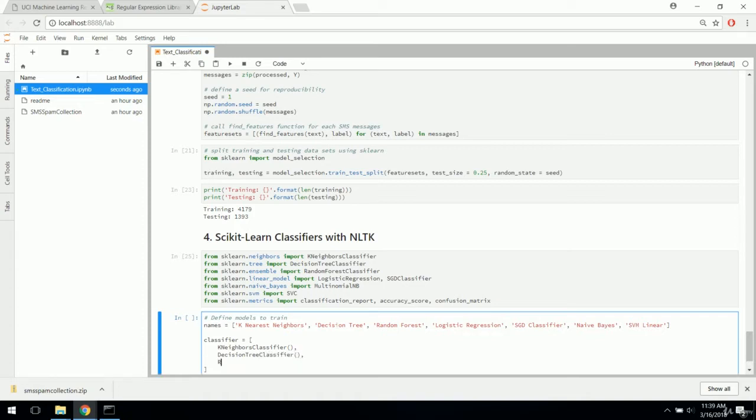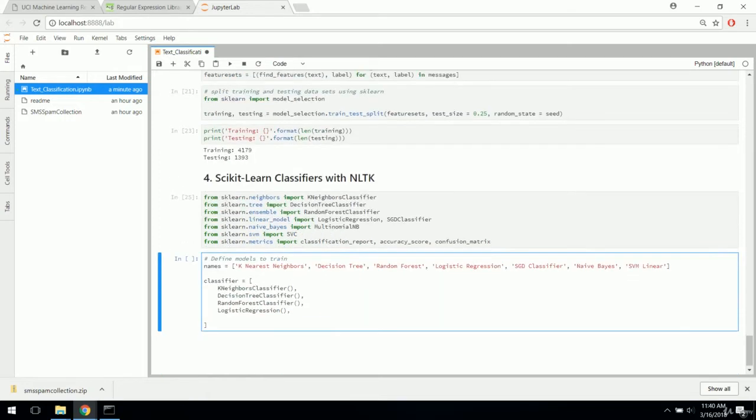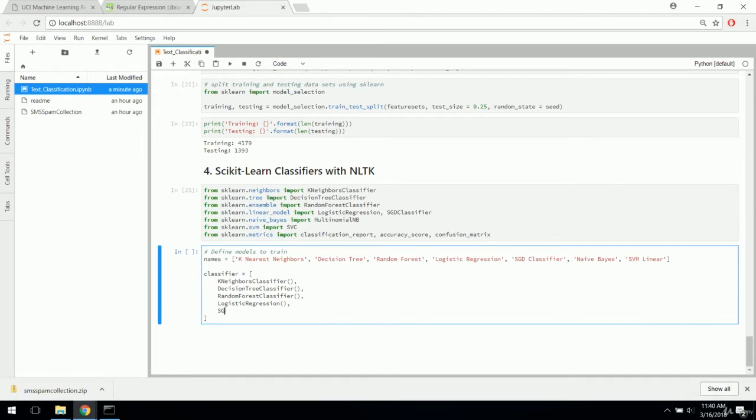We have the random forest classifier. If you want to just Control Z and Control V, copy and paste these down from above, you're welcome to do that. Logistic regression. I don't think it's going to be faster than typing though. That's why I'm doing this.